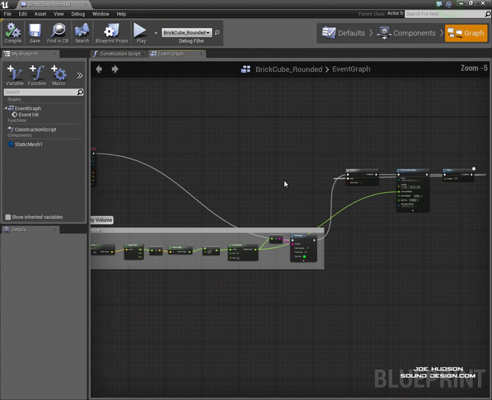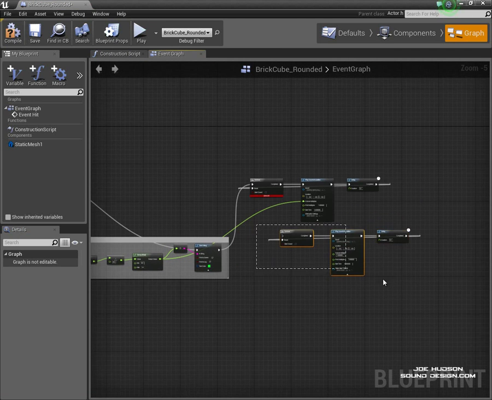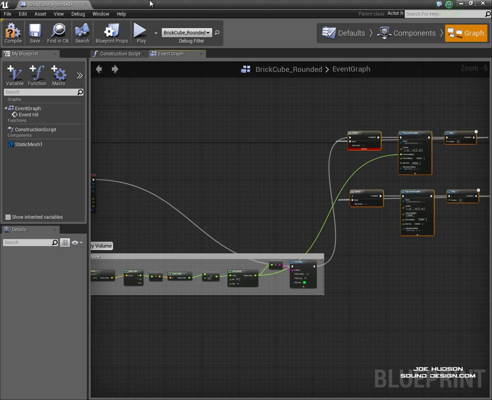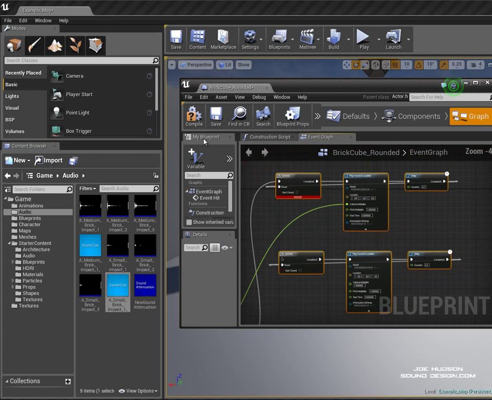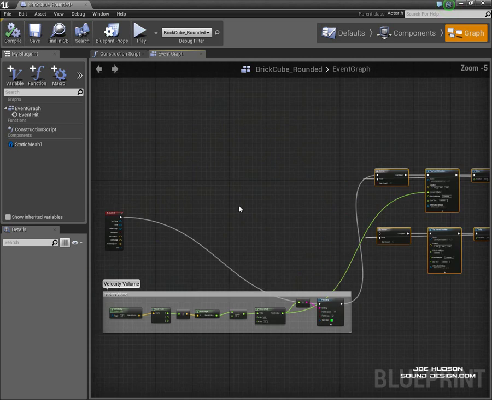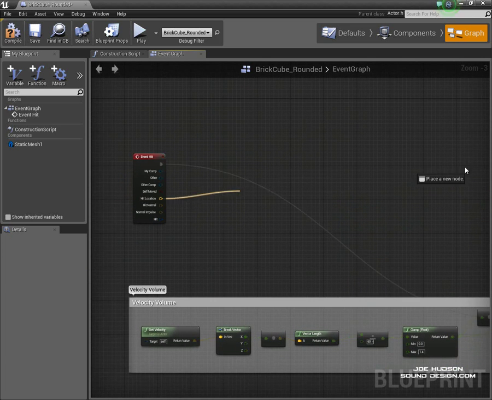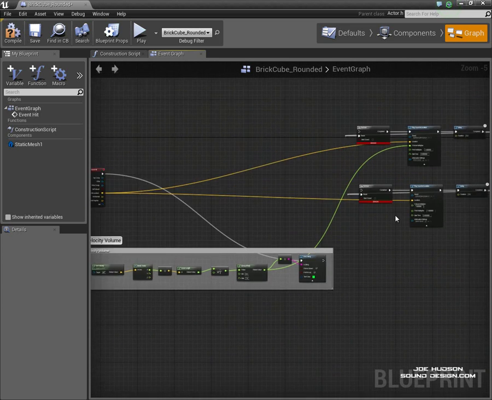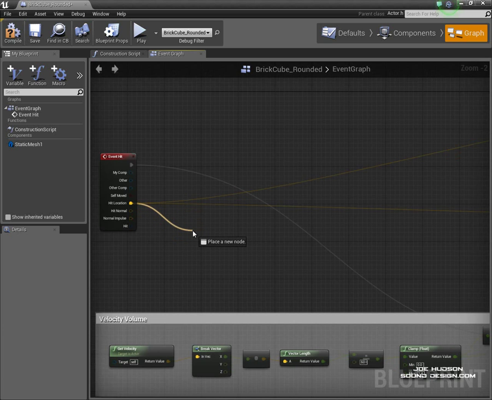Let's set up our other network. So what I'm going to do is take this, copy it with Control-C, and then paste. And this is going to be our lighter impact. Let's just plug our sounds in before we forget, lighter on the bottom and heavier on the top. One of the things we haven't done yet is attach our hit location. So if we plug that into our hit location on our play sound location node, every time it hits, it's going to play our sound at that location and our attenuation settings.